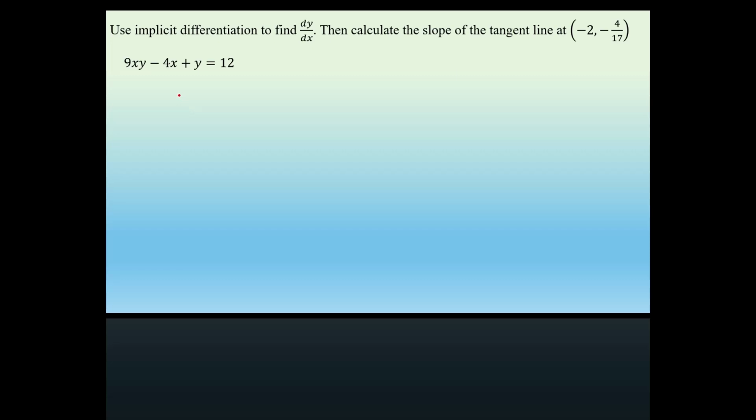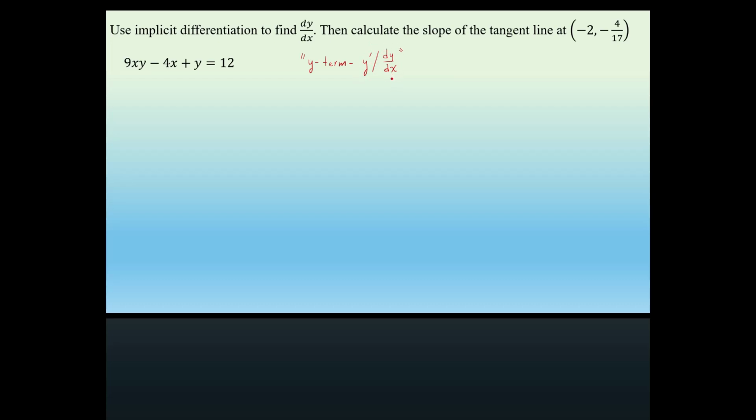Now, there's many ways that you can do implicit differentiation as far as dx and dy. Let me explain a little further. Whenever I take the derivative with respect to a y term, I will always include a y prime, or you can write dy over dx. Whenever I do the derivative with an x term, I will leave off the dx. Why? Because I have it built into my y prime, or I'm carrying around my dy over dx.